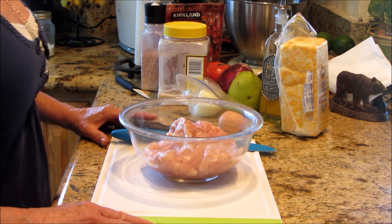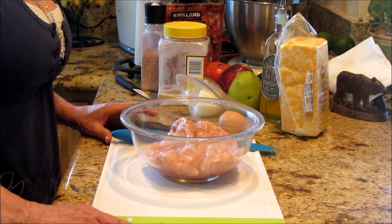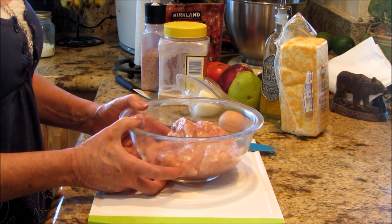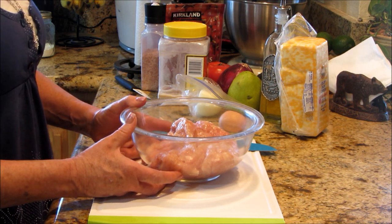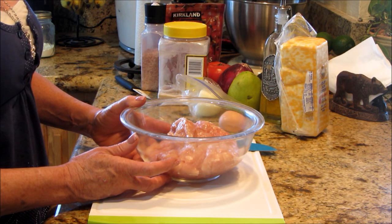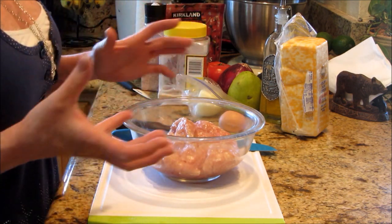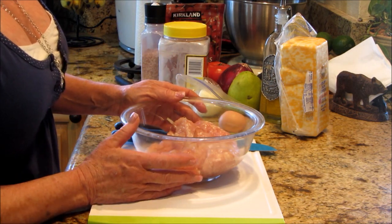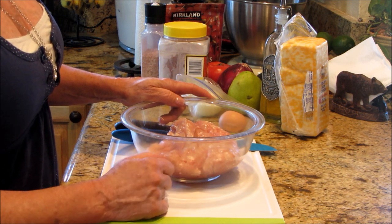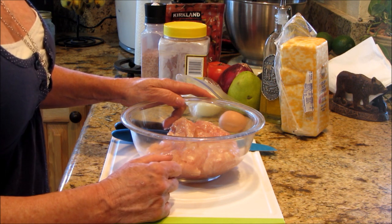There's a video response contest going on right now over at Ballistic BBQ, and there are some boys cooking up some burgers. I'm going to enter, but this is not my entry — this is just to get us excited about making a burger. It was one of the ideas I had but then I changed my mind. I'm gonna step it up a notch or five.